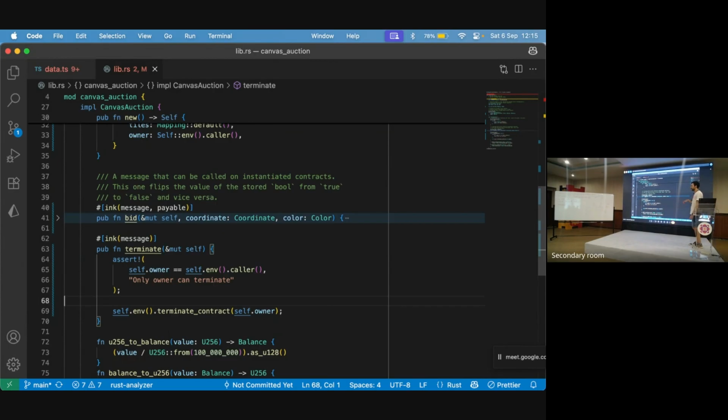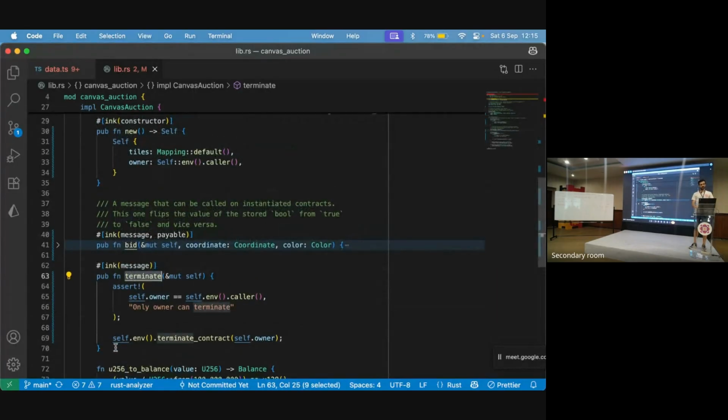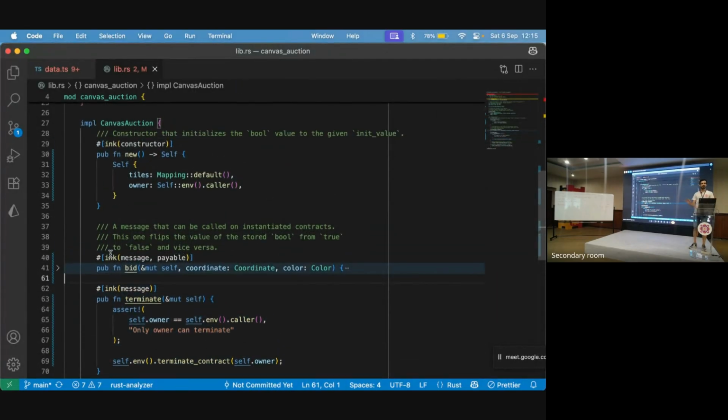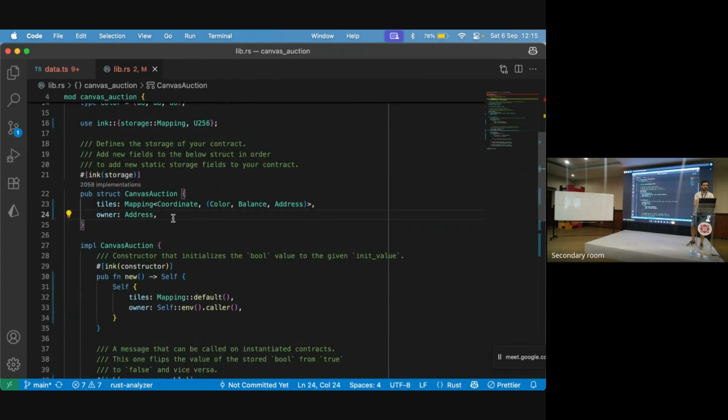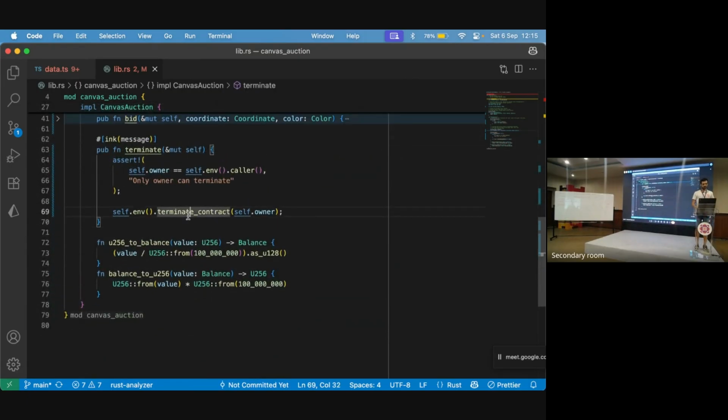So maybe another thing that could be done, if this is for a playtesting thing and for people just to have fun and then, oh look, we made this picture and whatnot, then maybe what we could have is an intermediate step first of saying close this canvas. And now here in the storage, we would have whether it is closed or not. And if it's closed, then no one else can bid. And then people can just remove their bids and recover their funds or something like that. Or there could be other options.